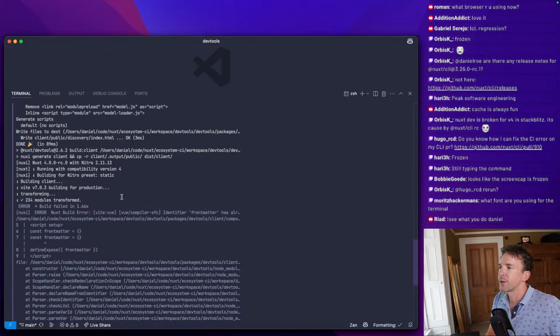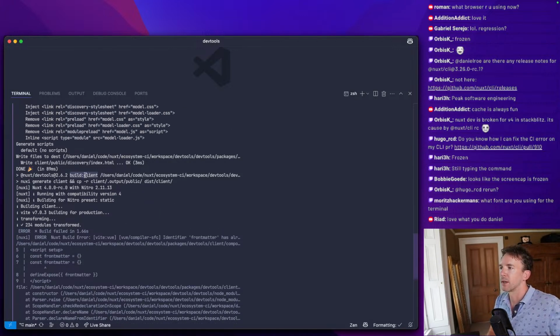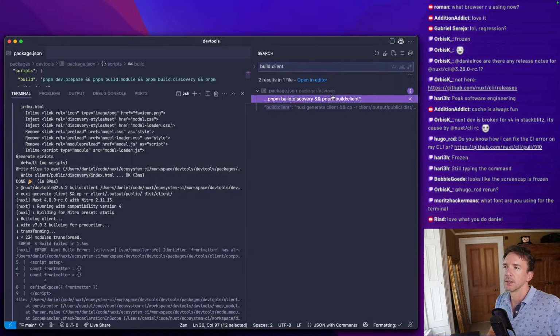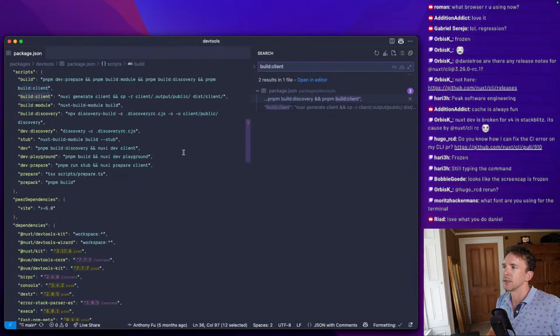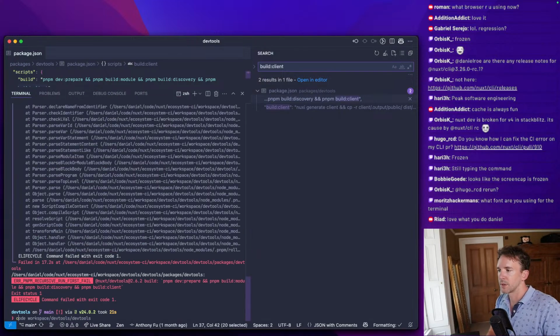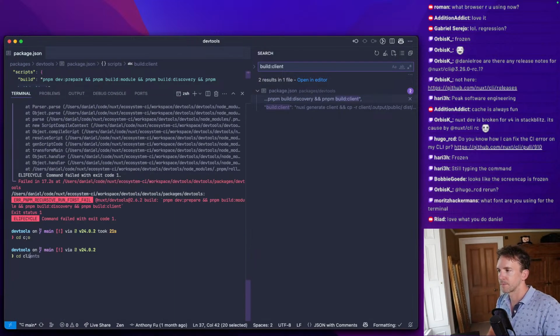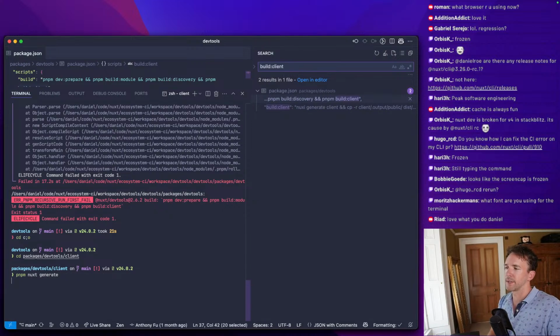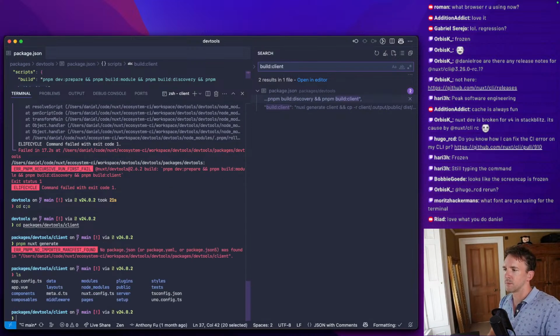So if we go into build client, it's this. So cd client, packages, DevTools client. We run Nuxt generate. Oh.